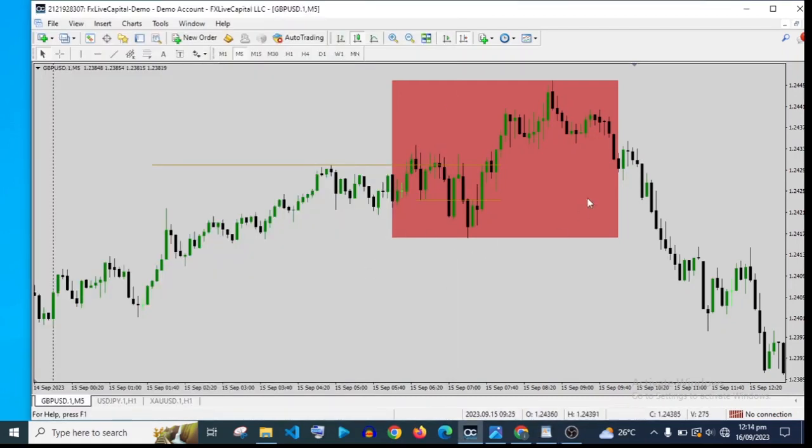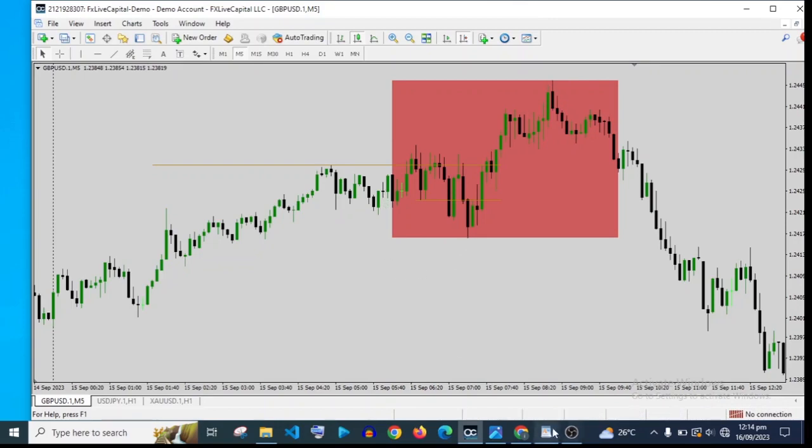For example, this price is supposed to come down, right? But before this happened, the price went up first and deceived many people. Many people thought the price was going to go up, and then the price later started advancing down. But this movement that happened here was a sweep of liquidity. This was the institutions grabbing liquidity from people. Liquidity simply means money, those stop losses of people's orders. So they grab those and then expand in the right direction for the day. That is the concept here.